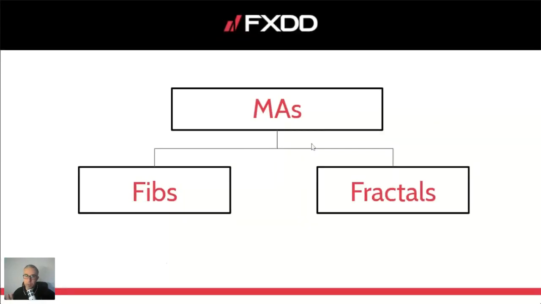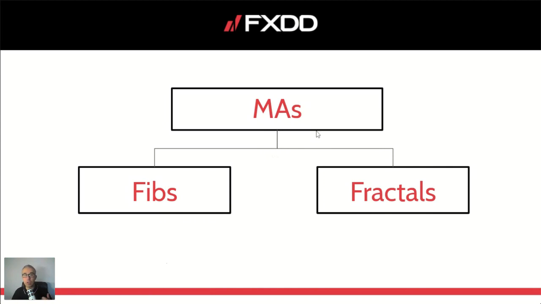These are the ways I measure bounces and continuations — two simple slides with a couple of methods or tactics. Then I'll dive into the live charts and for each of these aspects, I'll show you past and current examples: what I'm waiting for, how I measure it, and how I use each tactic. If you're looking for break-pullback continuations — BPC for short — I think these methods are really great for that. First: moving averages.